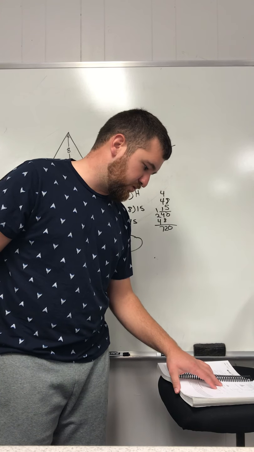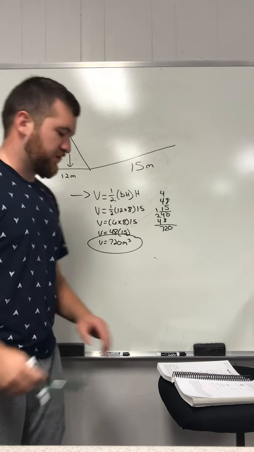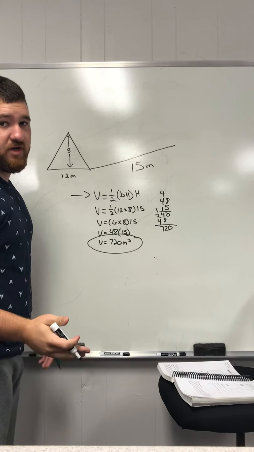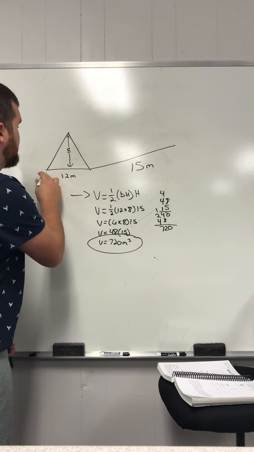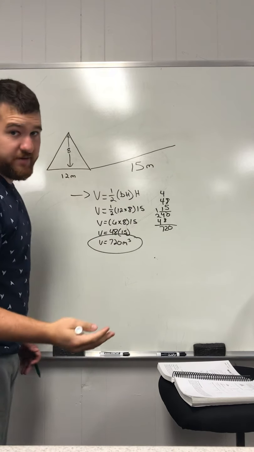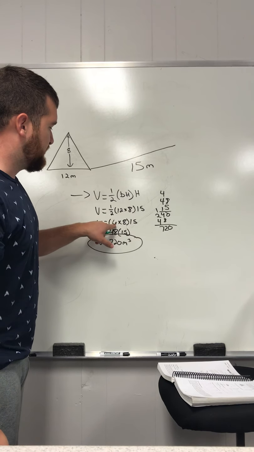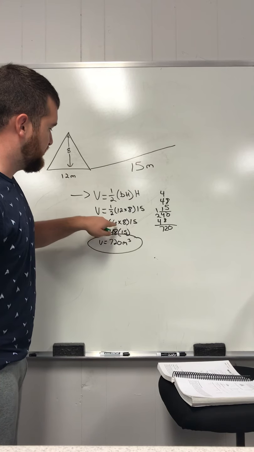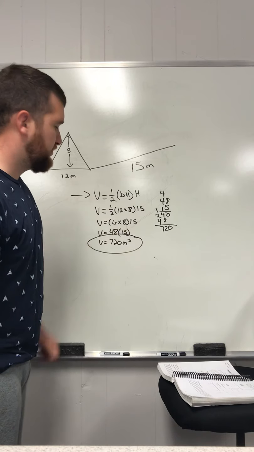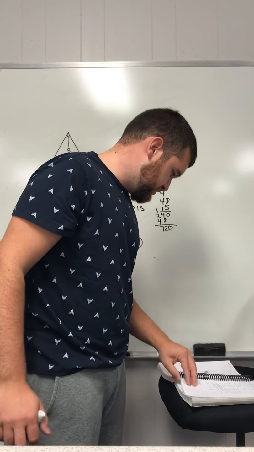Same formula, same deal. Plug the numbers in. You're gonna use this formula here, and then just plug the numbers in. And remember, you're not gonna divide the height because that doesn't change whether it's a triangle or a square. But since the base is 12 and there's nothing here, you got to divide it by 2. Divide this by 2. Leave the height the same. 6 times 8 is 48. 48 times 15, 720. All right, let's jump to lesson 2.